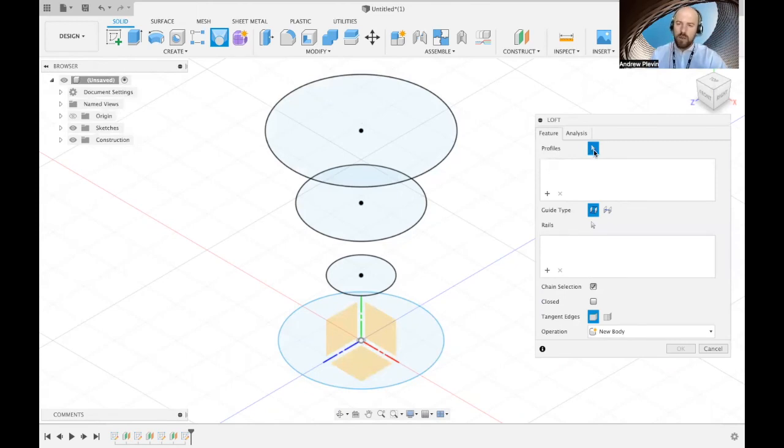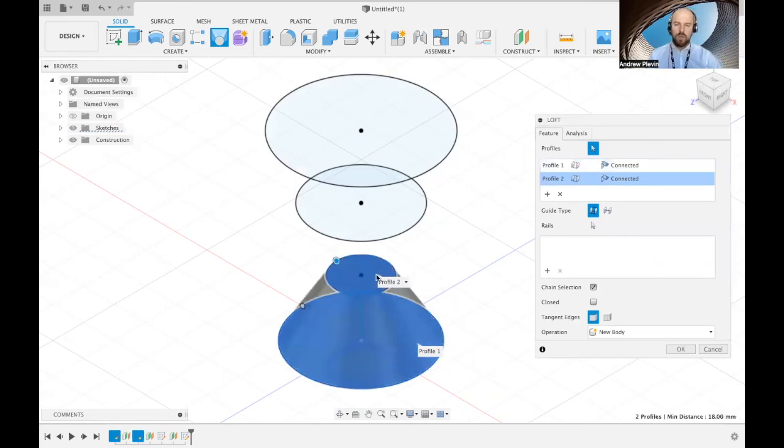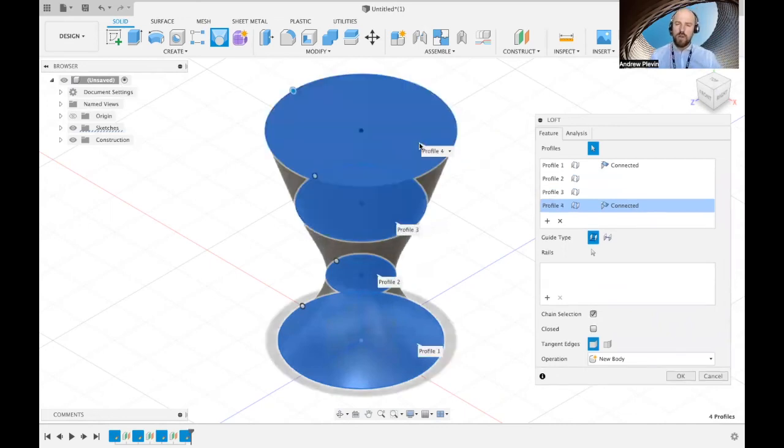So all I need to do is make sure that this cursor symbol is ticked. And then I just need to click these circles in ascending order. And what you'll notice is it starts to join these profiles together with a nice smooth transitional shape. So if I just keep clicking until I've selected all 4 profiles, you'll notice that the profiles then get added to this profiles window. You don't need to know too much about that for the time being, but that's just showing us which profiles are included.